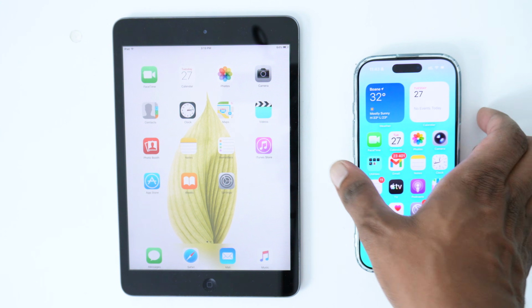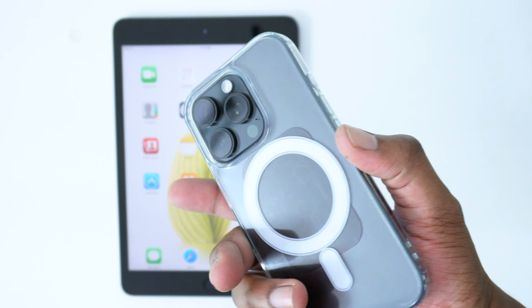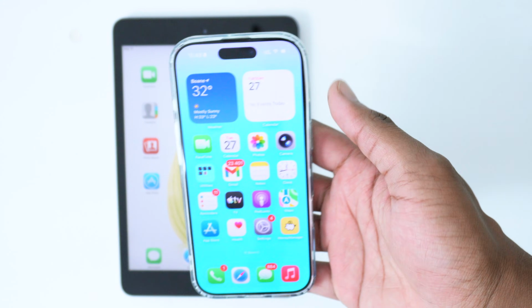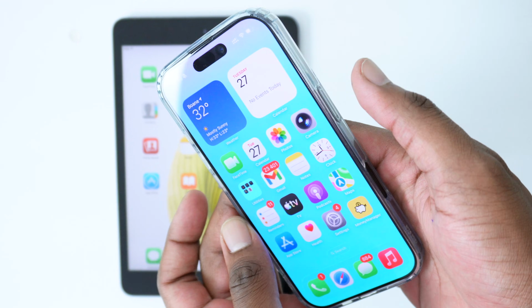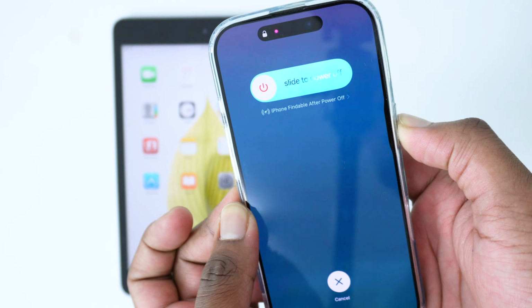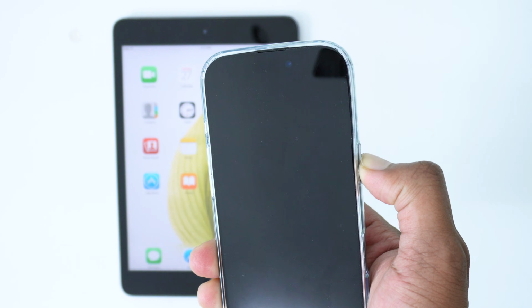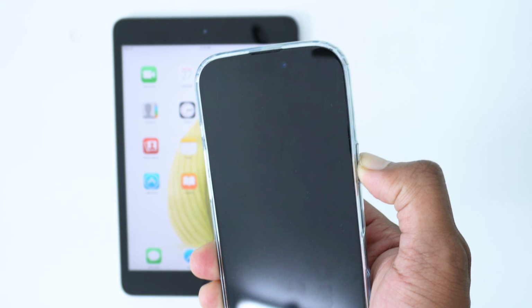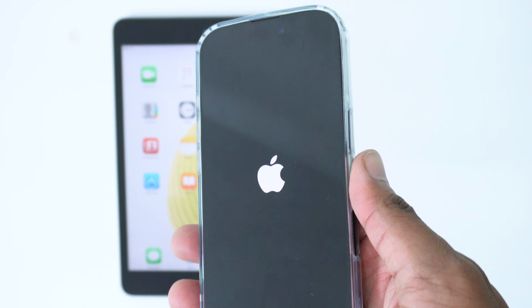So in order to perform a forced restart, if you have an iPhone 8 or later models, for example, I've got an iPhone 16 Pro in here, the process is the following. All we need to do is rapidly tap on volume up, down, and then press and hold the power button. This is how it goes. 1, 2, pressing and holding the power button. Do not release the power button. Keep on pressing it. I'm still pressing the power button. Okay, a few more seconds until you see the Apple logo on your screen, and then you're going to release the power button and let your iPhone turn on normally.